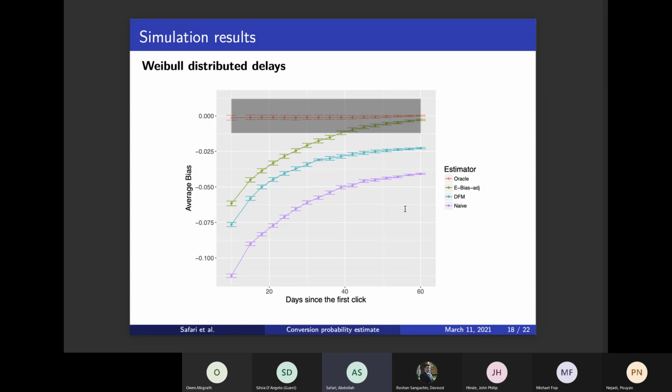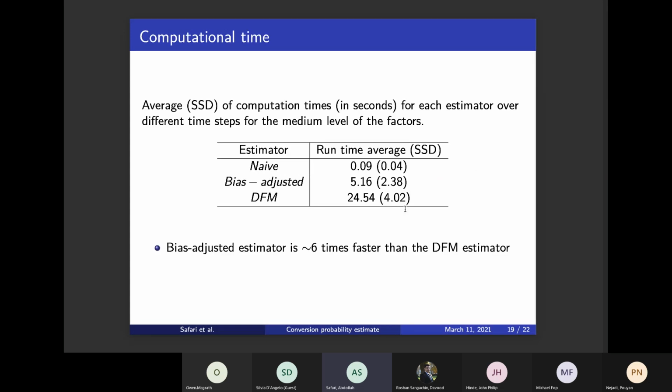And then I said we need to be fast too. Time is another very crucial component here that we need to take into our calculation. So the naive estimator is the fastest estimator ever. No surprise, that's just a logistic regression. Of course, it's fast. For this small sample size that we used, it only takes less than a second to run, basically just 9% of a second. And the sample standard deviation is pretty small too.